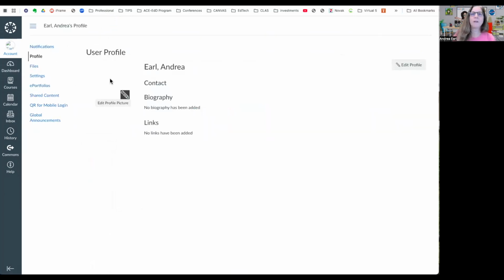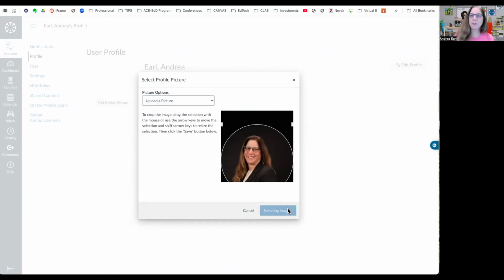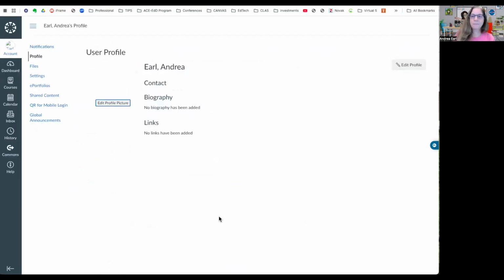Your profile is where you can set up contact information, and you can add a picture. It's always best practice to add a real picture of yourself. You can minorly adjust the picture. I know students, you love putting animated GIFs as your profile pic, but that does take up a lot of system resources and might slow down your entire system. If you want, feel free to add more biographical information, but it's not necessary.